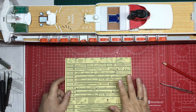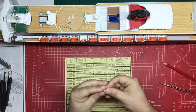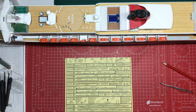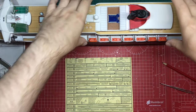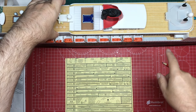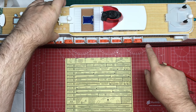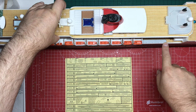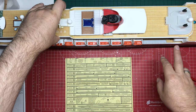So my next step is the promenade railing, and we put the railing on before we can put these life raft canisters on, because the railing actually goes behind the canisters on the deck. If I move you in a little bit, you can see how that railing's going to go around the back there, and then the canisters are going to go on, and then the davits are going to go on. We've got a little bit of touch up to do along the very edge, and we'll do that at the same time as we're painting the railings because it's all the same color.